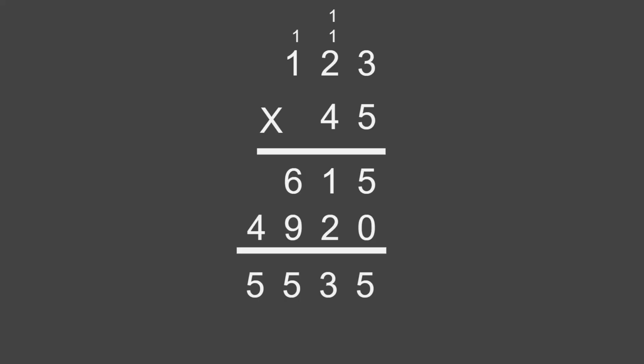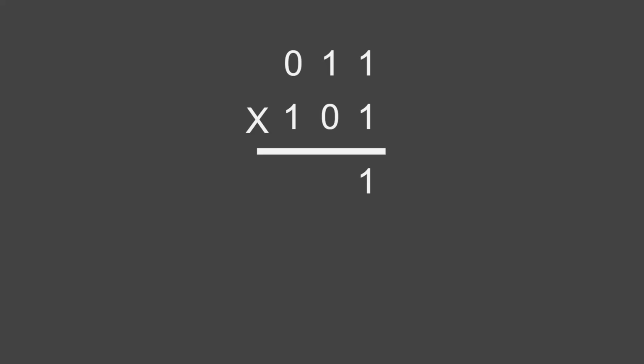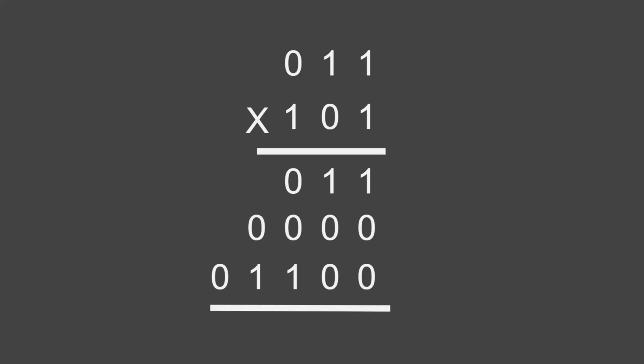Well, how can we turn this into binary? Let's start by multiplying two very simple numbers. Let's multiply 0011 by 0101. So first we're going to take the first digit of the 101 and multiply it by the top number. And if you guys are noticing, multiplying a number by 1 is simply just that number. We would then go to the next line, and like we did with normal multiplication, we would add a 0. And as you guys all know, multiplying something by 0 is just 0. We would go to the next line, and instead of adding one 0, we would add two zeros. And then we add everything together to get our result, 15.